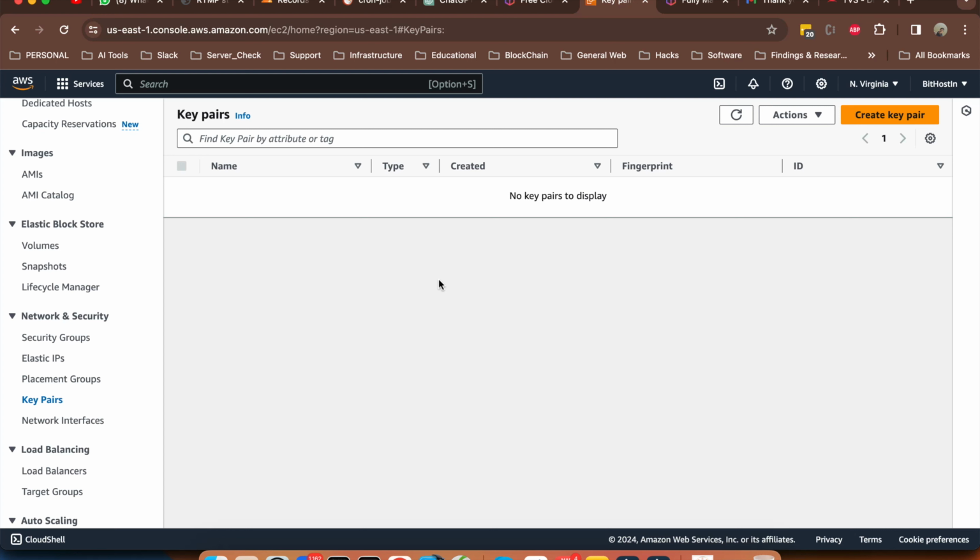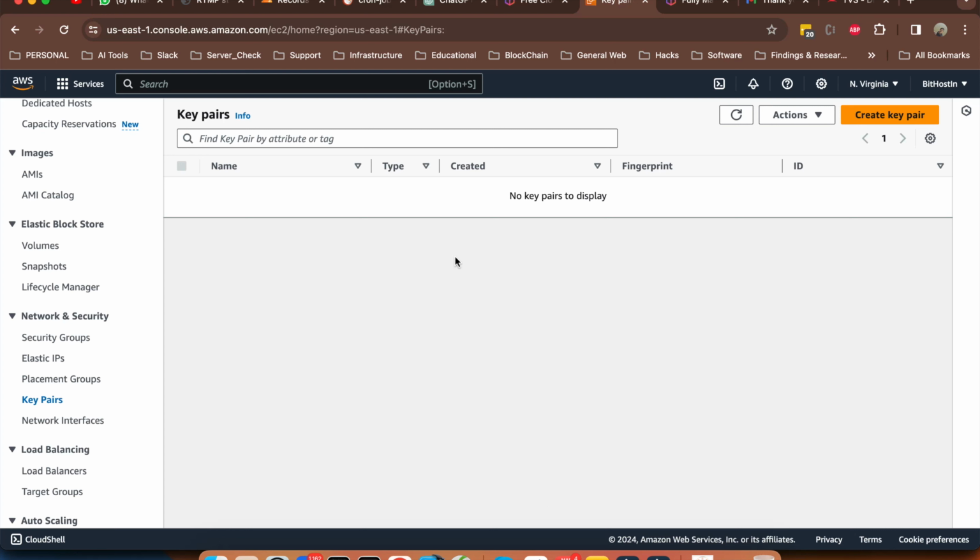Now I can use it for the creation of the EC2 instance. One more thing is missing, which is the key pair. A key pair is one of the important things here. So let's create one key. This is the old version, and this is the new version introduced; you can go with either one. ED25519 encryption is not supported on some systems when you try to access through SSH with a PEM file.